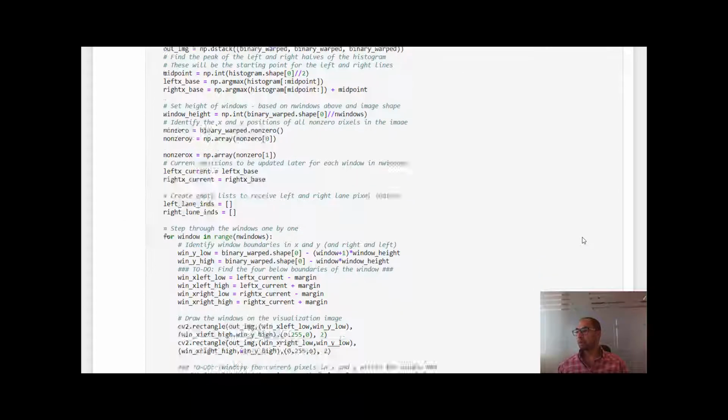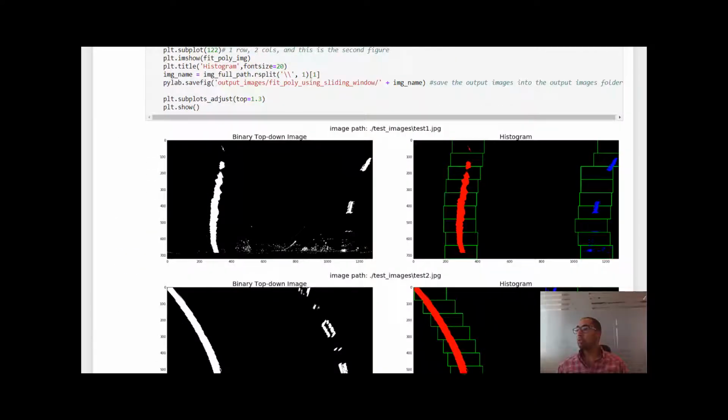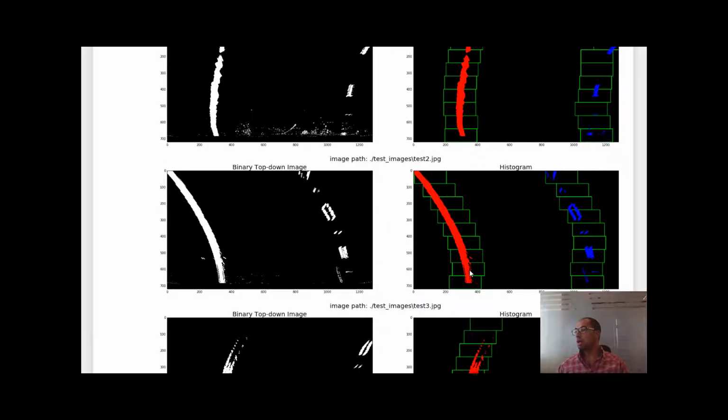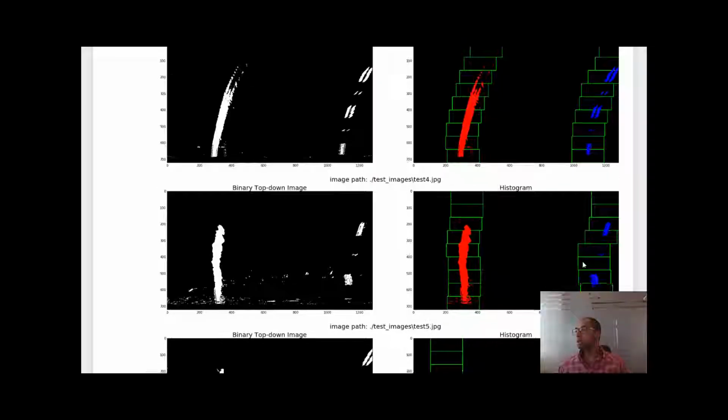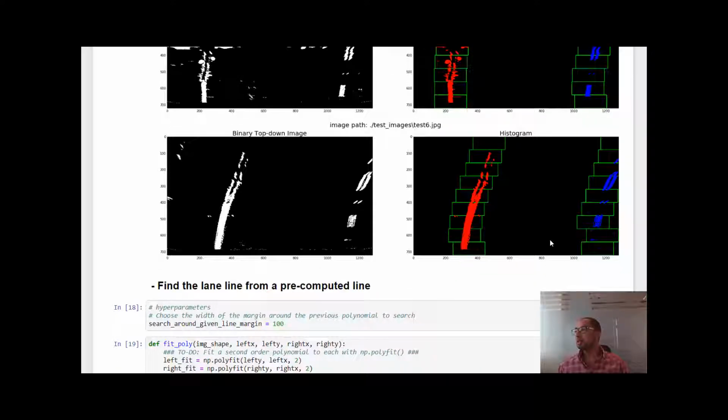Okay, very good. Then our next move is that we will build a window and move it through our image. We will try to reposition this window so that its center has the most pixels from the lane, so that we get most of the pixels from this lane. So this one works fine here, this one works fine here, and it's very obvious here. It's a very good technique, but its drawback is that it's slow.